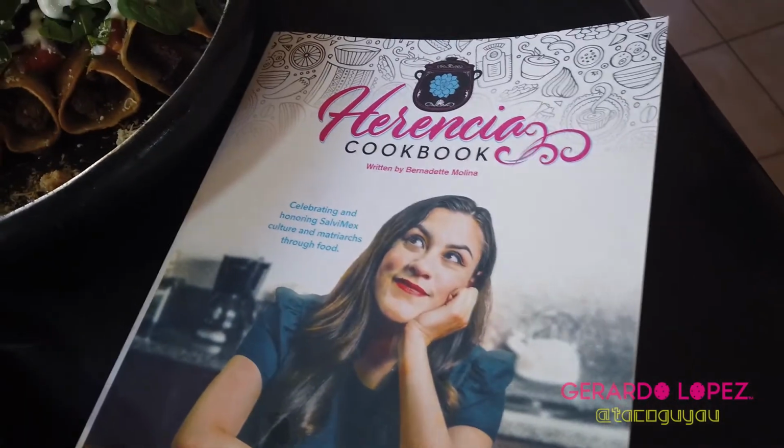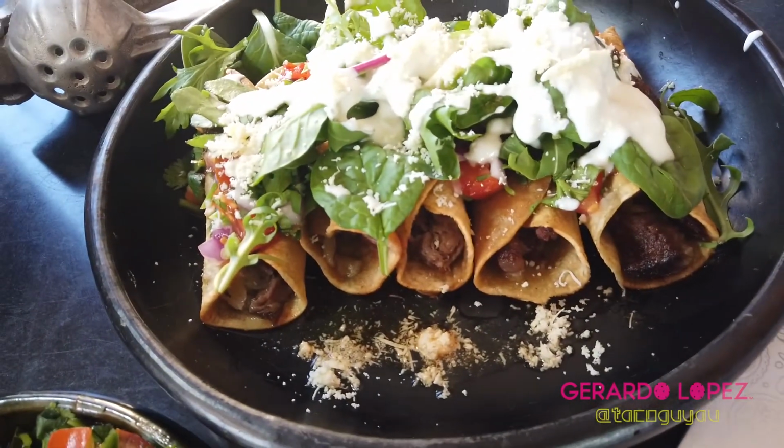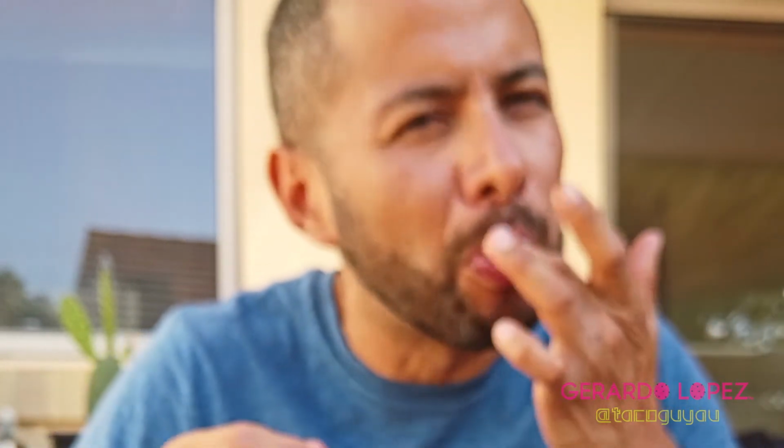Taquitos, Herencia cookbook recipe. Look at this. Crunchy, the meat got so much better with the frying. Salsa, pico de gallo. Like I say in Mexico, para chuparse los dedos.